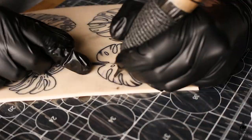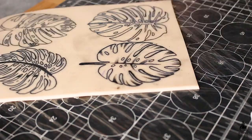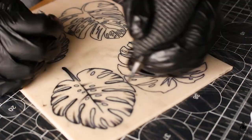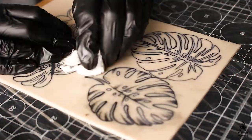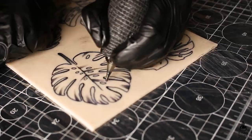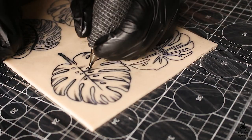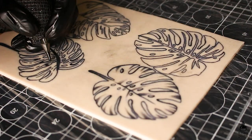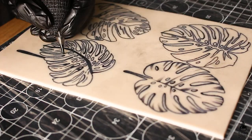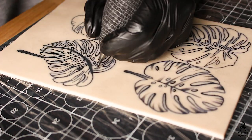So overall, my tips for making your first tattoo is go with a simple organic design. Keep in mind that skin has texture, don't rush it, and stretch the skin and practice as much as you can before on fake skin. So these would be my top advice when going into your first tattoo.